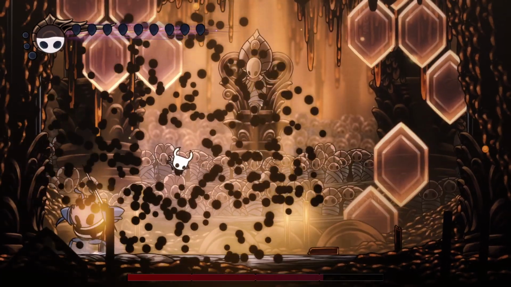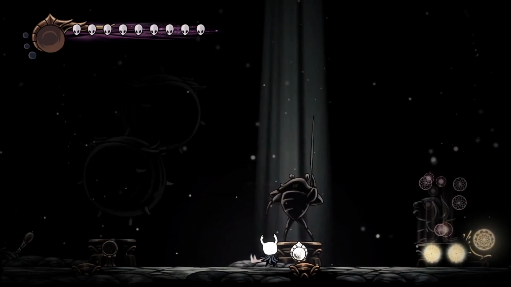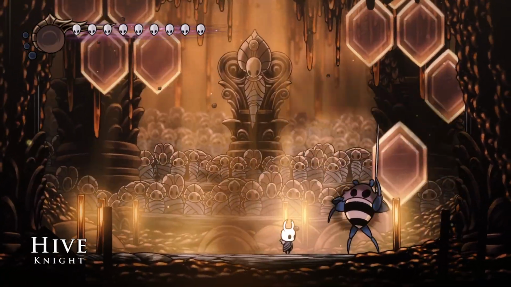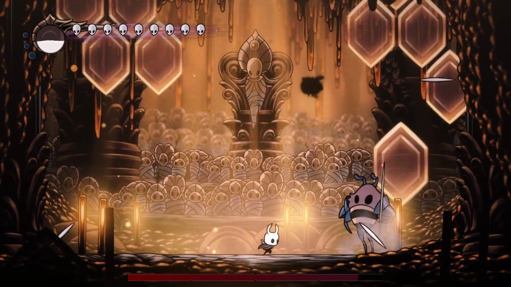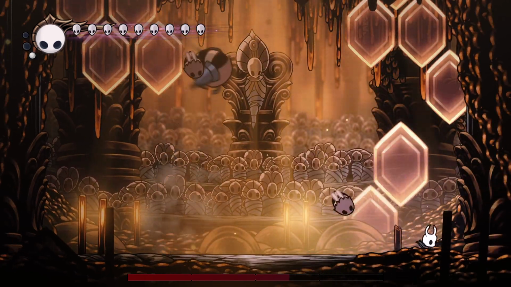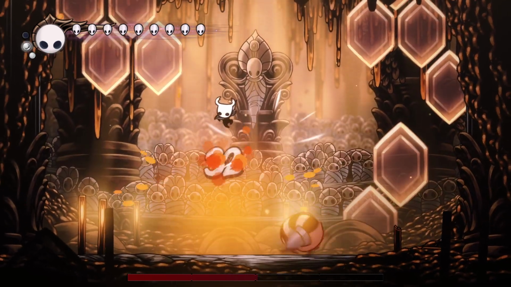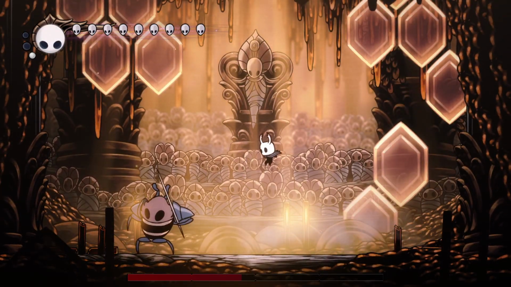At least the Spin Master helps me to run away from the bees, but he still gets me. I wonder how long this is gonna take me. I wonder if I'll be able to do it. Okay. Everything is doable, you should believe in yourself. Which I don't, by the way. Maybe I should use nail art when he's staggered without any bees around. That might help.